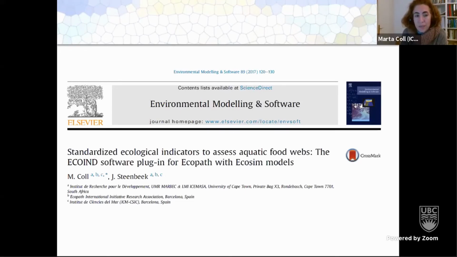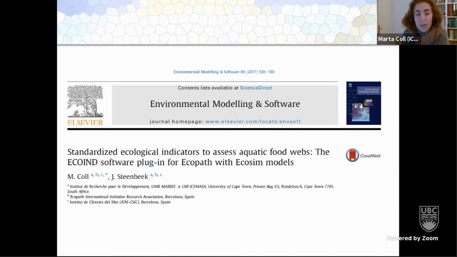However, some are dispersed in the program, and many more can be computed from results of Ecopath and Ecosim and Ecospace. So normally what we tend to do, people that work a lot with indicators, is you save your results and then you calculate them in an R script or an Excel file or whatever you are more confident with. The problem there is that then you can calculate the same indicator in different ways. That happens with the trophic level, that happens with biomass ratios, etc.